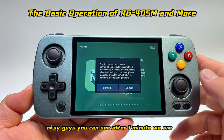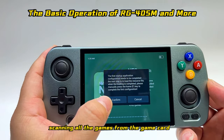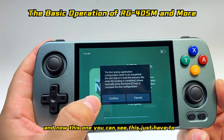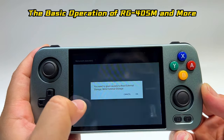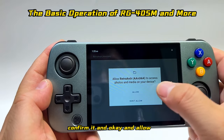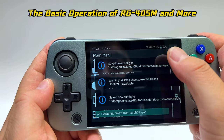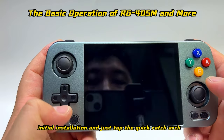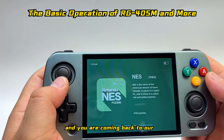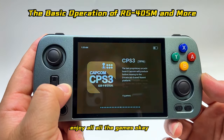After about one minute, the device has scanned all the games from the game card. Just tap to confirm, allow the permissions, and RetroArc will complete its initial installation. Then tap quick RetroArc and you're back at the game station — you can just play and enjoy all the games.